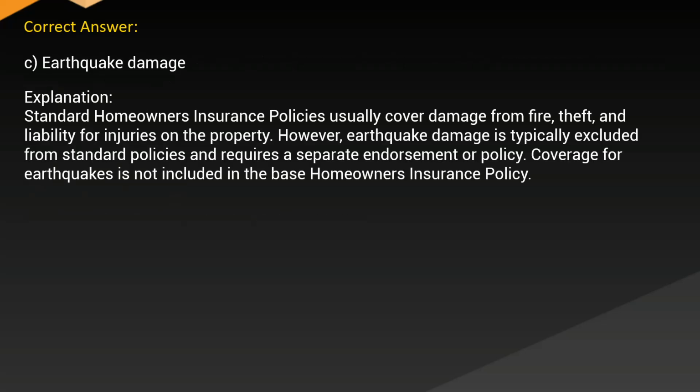Correct answer. C. Earthquake damage. Explanation. Standard homeowners insurance policies usually cover damage from fire, theft, and liability for injuries on the property. However, earthquake damage is typically excluded from standard policies and requires a separate endorsement or policy. Coverage for earthquakes is not included in the base homeowners insurance policy.